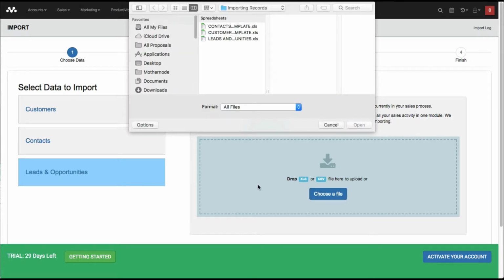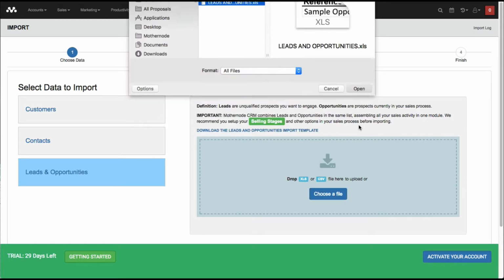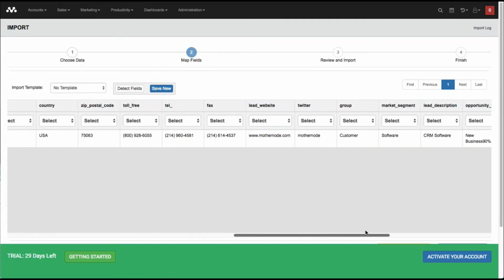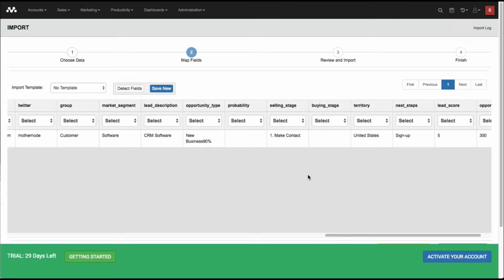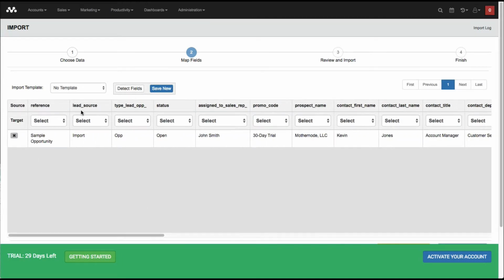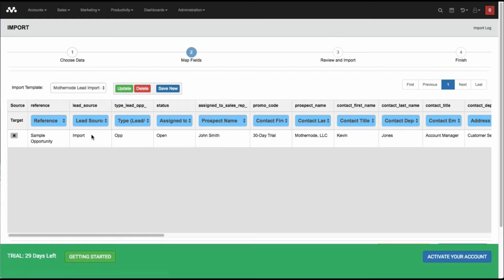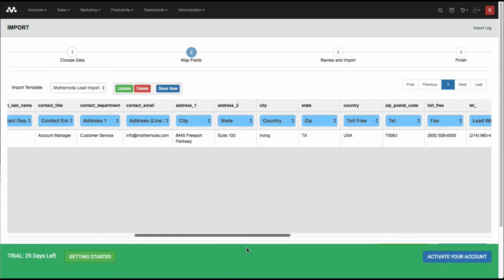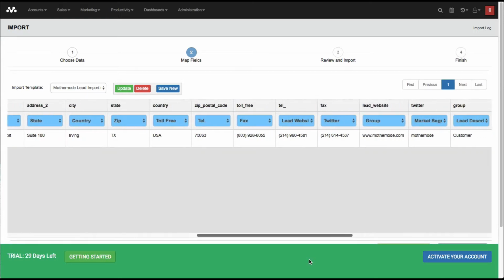I'm going to click on Choose the File, select the file that I want to import, and once again, I have the ability to see all of the fields that are made available to me. The most important one that I want to take a look at right now is going to be Make Contact underneath the selling stage, so that's going to be filed accordingly. And then over here, I'm going to choose my template options for mapping fields. Now, I have two, unlike the other ones. And in this case here for leads and opportunities, I have a basic one. And the basic one, when I choose this, it's pretty much what you kind of see on a business card and with a few extras for the import, but it's pretty much the basic information.